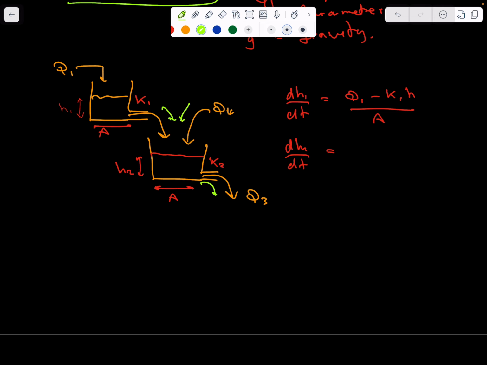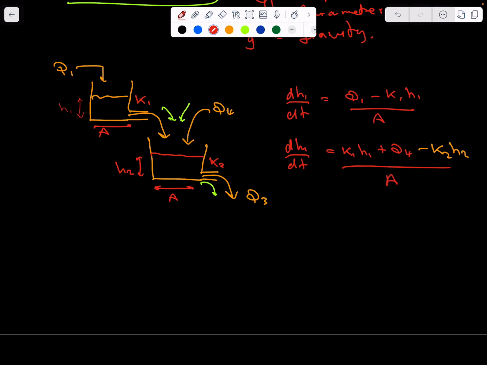So I'm going to have two positive terms, which is going to be K1 H1, that should be 1, plus Q4, that's all the water coming in. And then I need to subtract from that the water leaving. In fact, let me change that straight away, I'll put it in a different color, minus K2 H2. And then I divide the whole thing by A, the area.